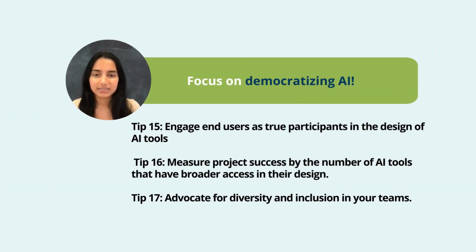And finally, democratizing AI, which is an aspiration of ICICLE, has at least 4 components that we want to address. Tips for doing so include tip number 15, which is to engage in projects and use cases that use AI to spread its benefits to those who wouldn't have access otherwise. Tip number 16 is to make AI tools easy to use and accessible without sacrificing the complexities of contextual uses by individuals. And tip number 17 is to advocate for diversity and inclusion on your teams.